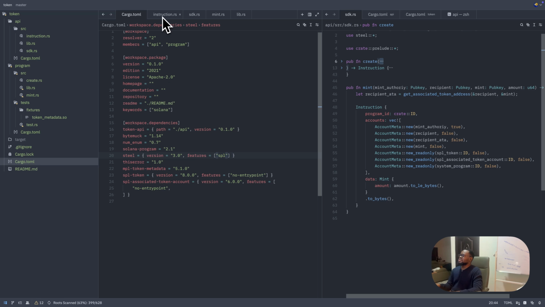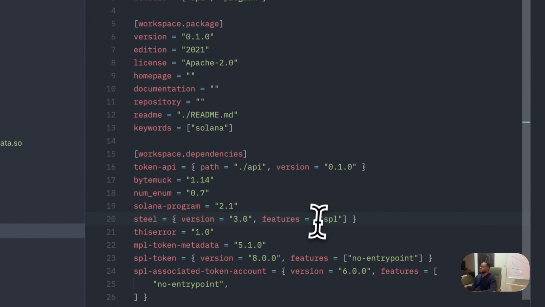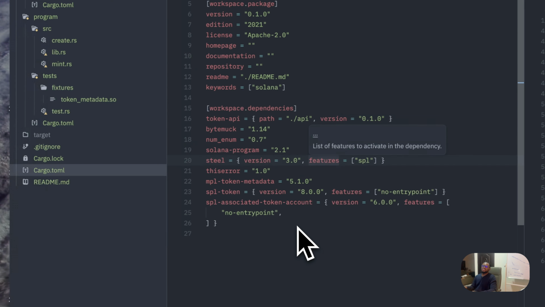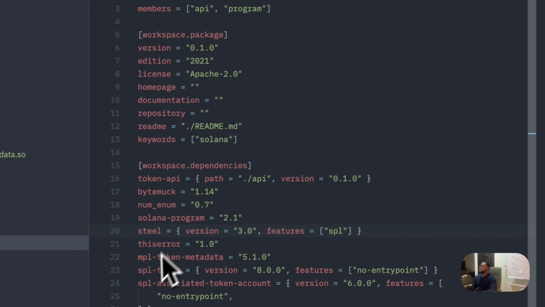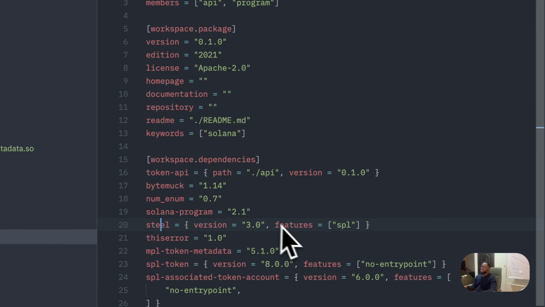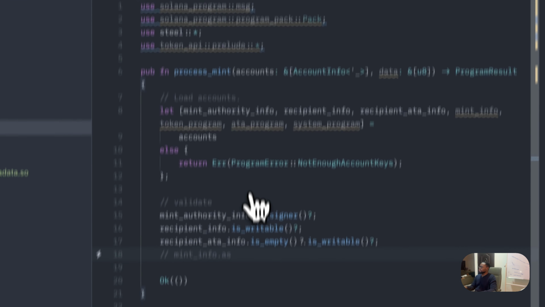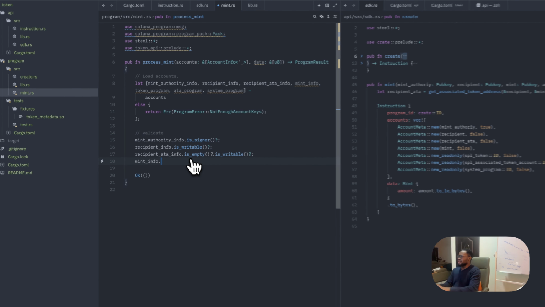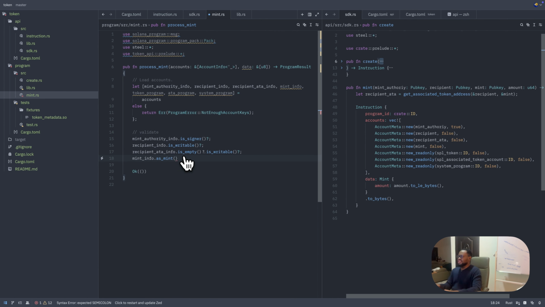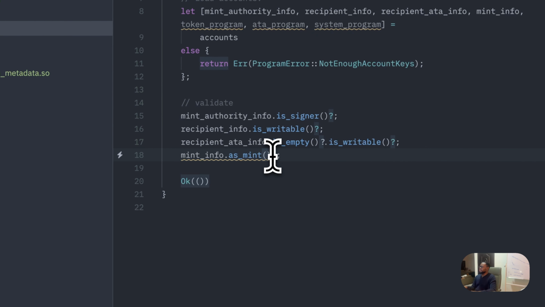So there are certain SPL token things. Let's even go into Steel itself. Can we pull up Steel? We can't access it. But basically, to get token related things, you need to add the SPL feature. So over here, we can do something called as mint. So as mint is only going to appear when you have the SPL feature.